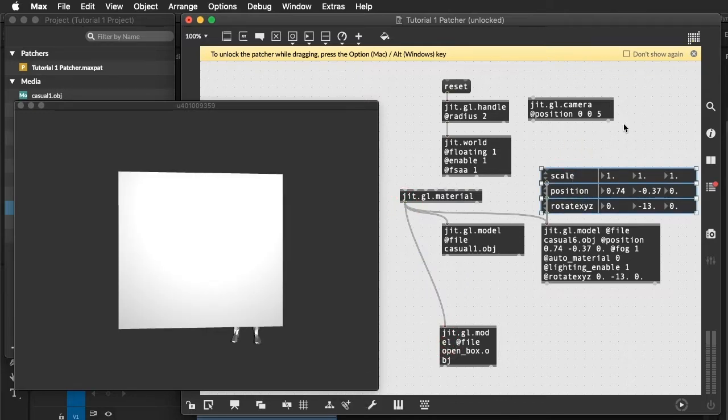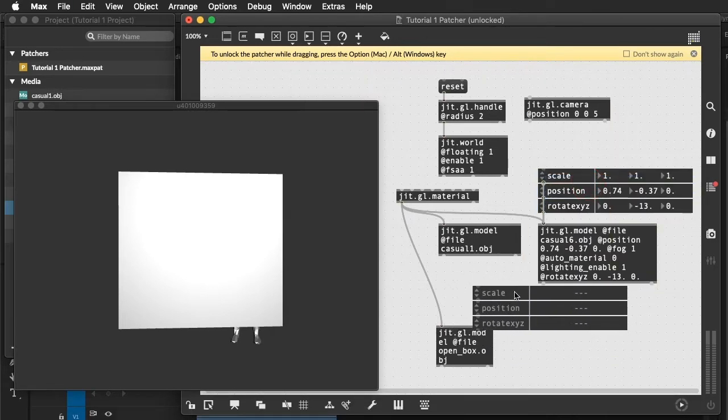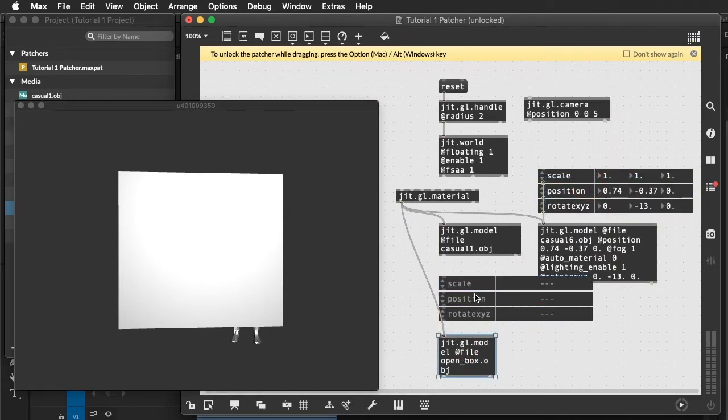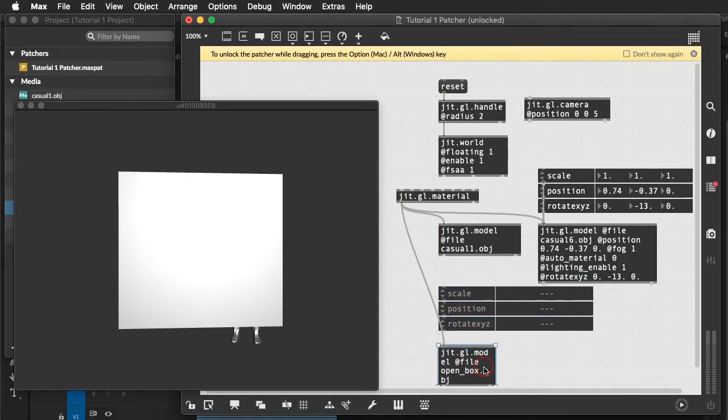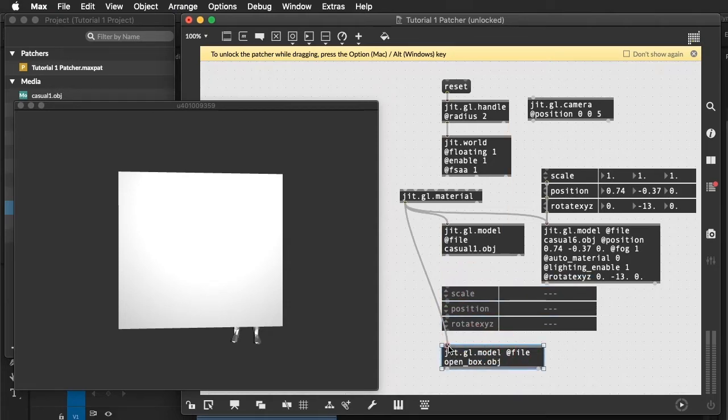And I can take all three of these attrUIs. I can Command D to duplicate them, bring them down here, and I'll connect all three of them to my new model. And a shortcut if you want to connect multiple things is you can hold down the Shift key. So I can Shift, click, click, click, and then since I have a cable hanging out here, I hit Escape to get rid of it.